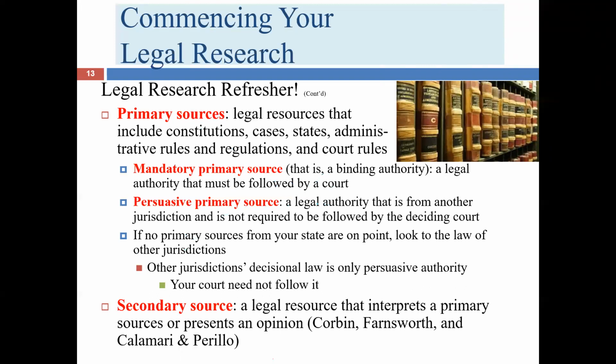The court in which you are appearing has to follow it, even if the judge completely disagrees with that. For example, let's say that the legislature in Austin passes a law, and you're appearing in front of a judge who thinks the law was really, really stupid. This judge campaigned, wrote letters to his or her senator, and said, please don't pass this law. The judge was very vehement in his mind that this was a very bad idea. So now you're in front of him, and your argument is, well, you just shouldn't apply this law because it's a dumb law.